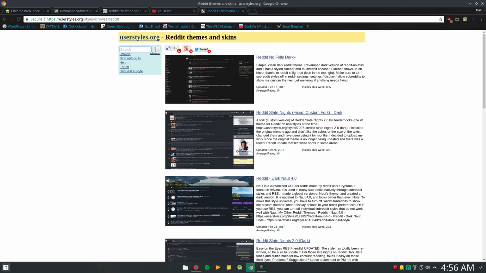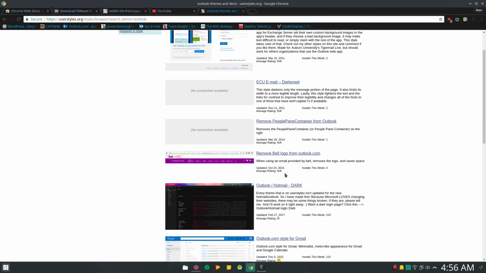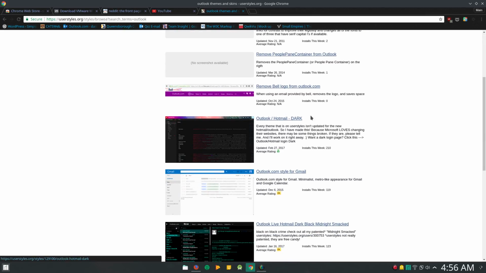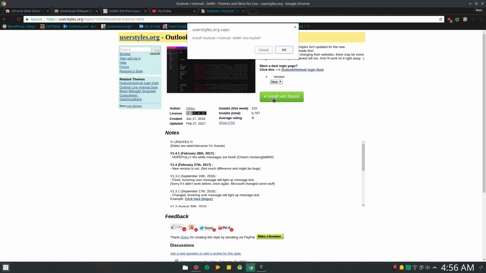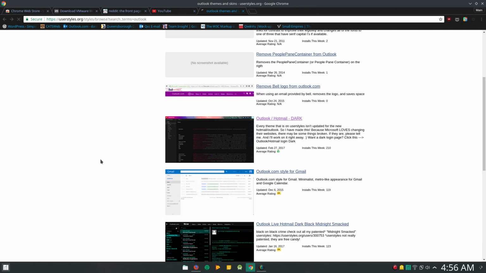And sometimes certain websites are titled in a different way. So if you type in Outlook, for instance, did it go? Oh. Yeah, you see, sometimes it'll pick it up, but then it's just a matter of date too. This one's 2017, Outlook Hotmail dark theme. Wow, this actually looks really good, and it just came out, so I think I'm going to be using that one. Yeah, that looks really awesome. All right, anyways, I'll look more into that later.